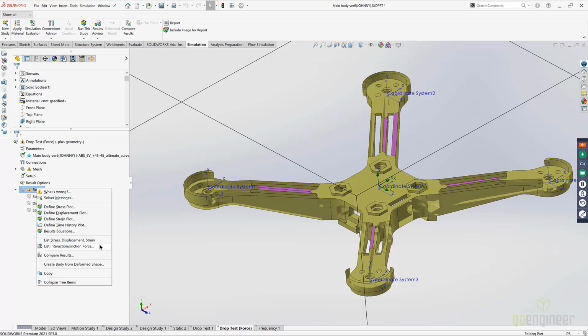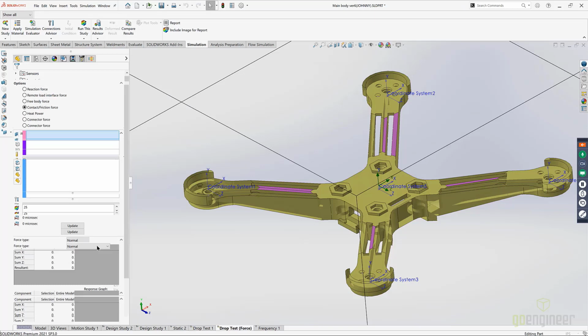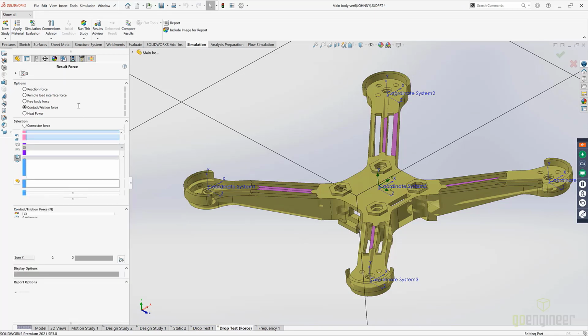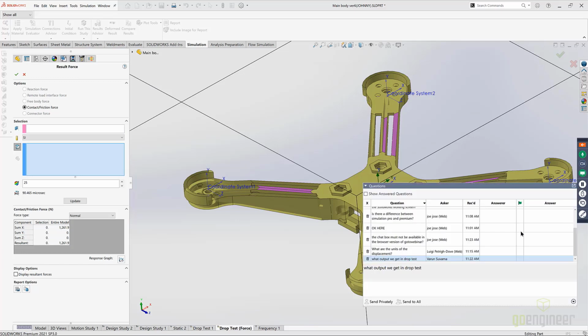And what this will help us show is, at the instant that it interacts with our wall, it'll give us what resultant forces went through that model. And again, my study results have to be rerun, but I don't want to rerun the study just to have you sit here and watch a loading screen. So it's essentially working backwards from a static study. It's saying, from this height or this velocity, it hits this boundary, exerts this force through the object, and then we can pull different results out of that.